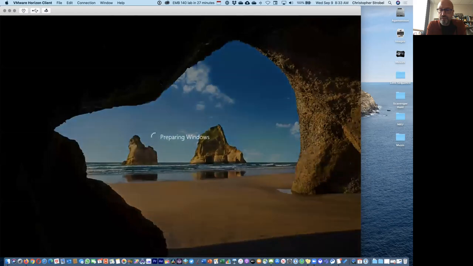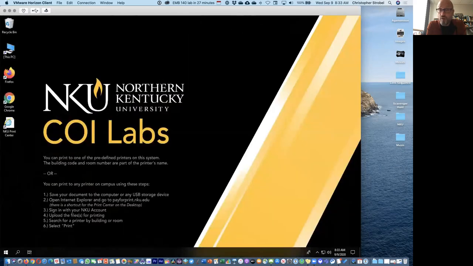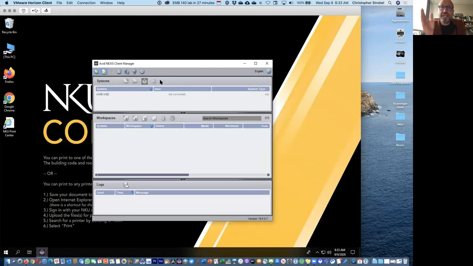While this is loading up, I'll also point out there are VMware Horizon apps for mobile devices. I have run a Windows machine off of my iPhone. I have run a Windows machine off of an Android tablet. It is fully functional, and you don't have any real limitations as far as the computer that is inside this window. So you'll notice that I have my Mac window still here. In here, this is the Windows machine that is located across campus.